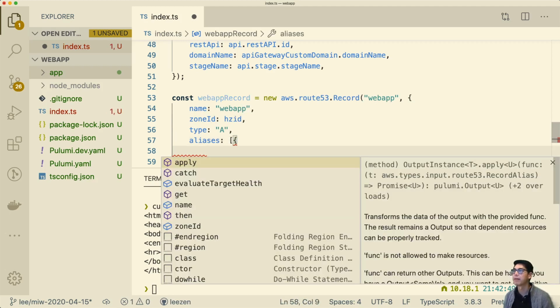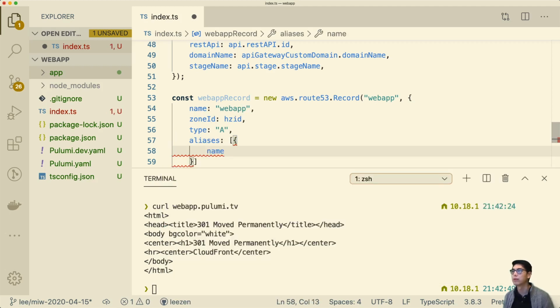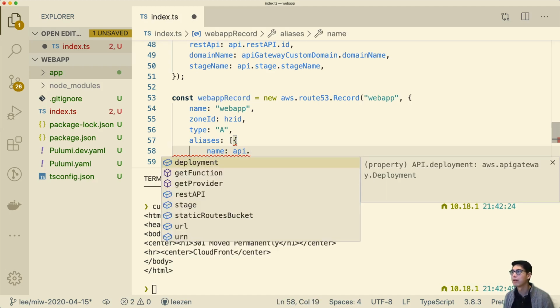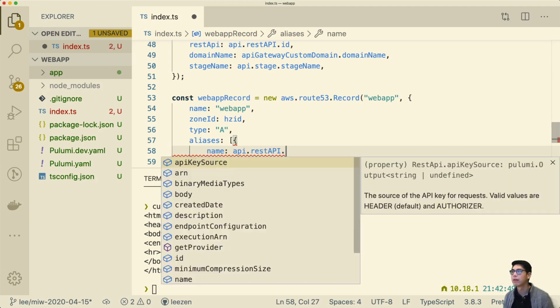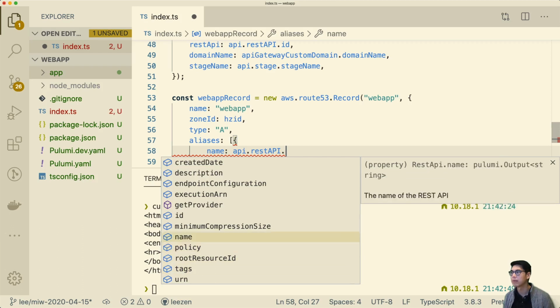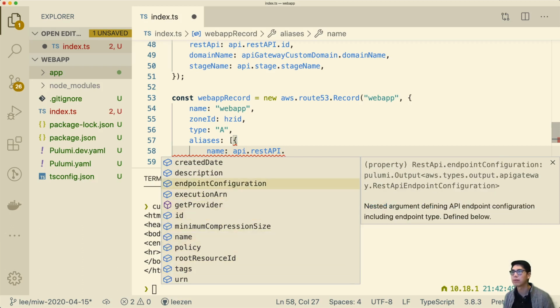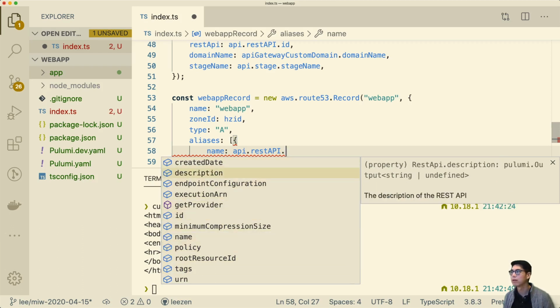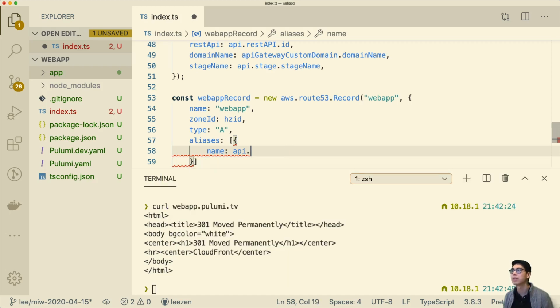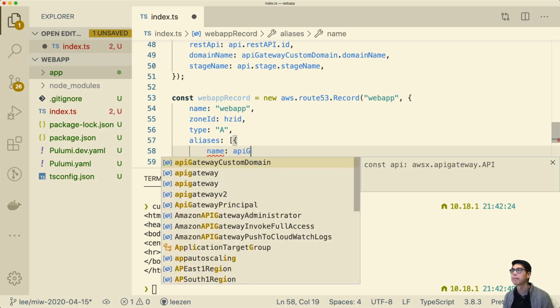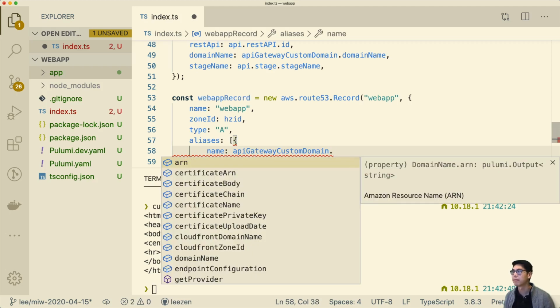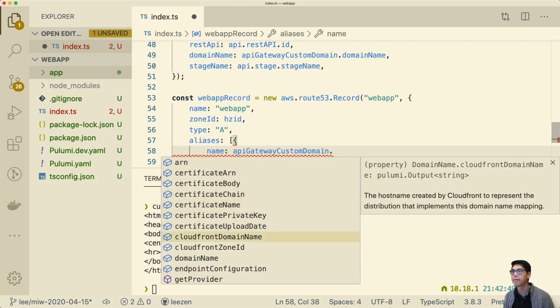And we'll have an alias to the actual name from the API gateway. And I believe there should be something here for us. Should be in the, yes, CloudFront domain name.